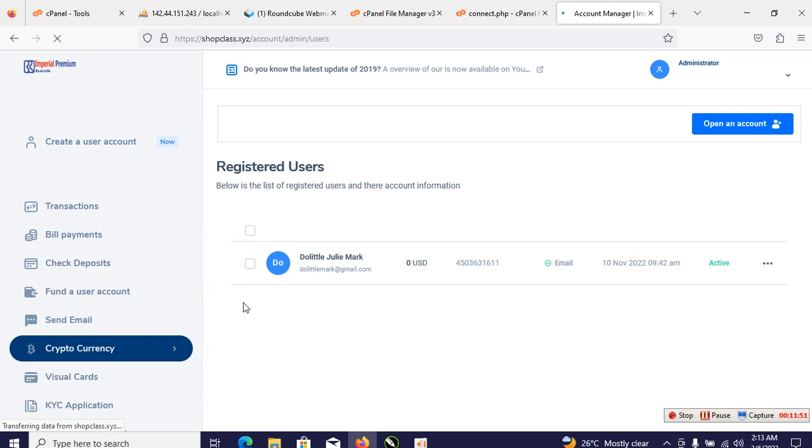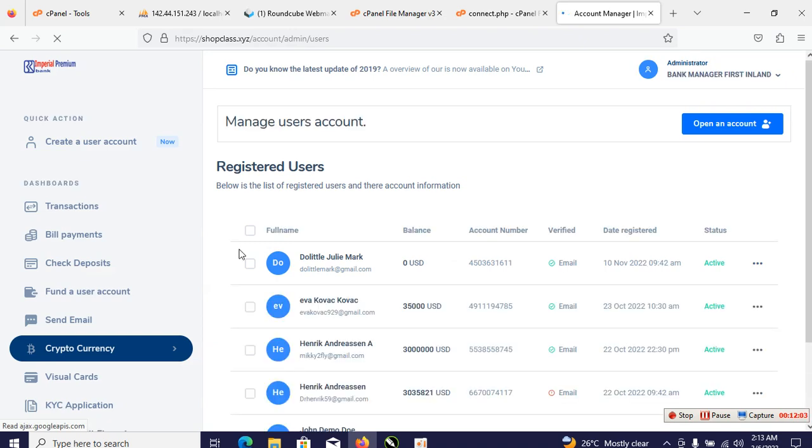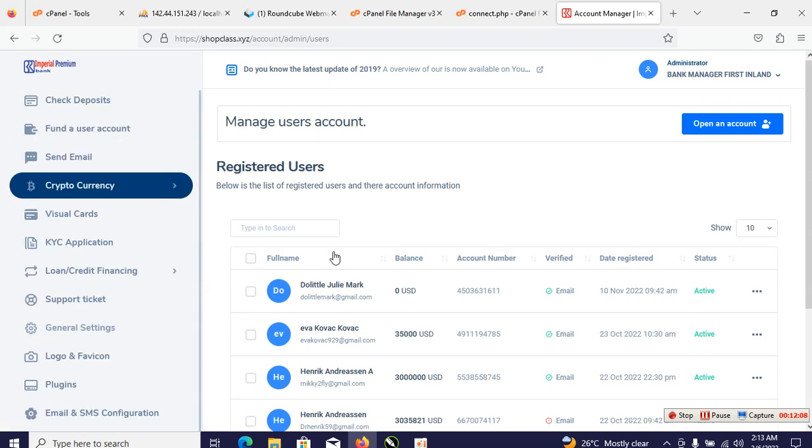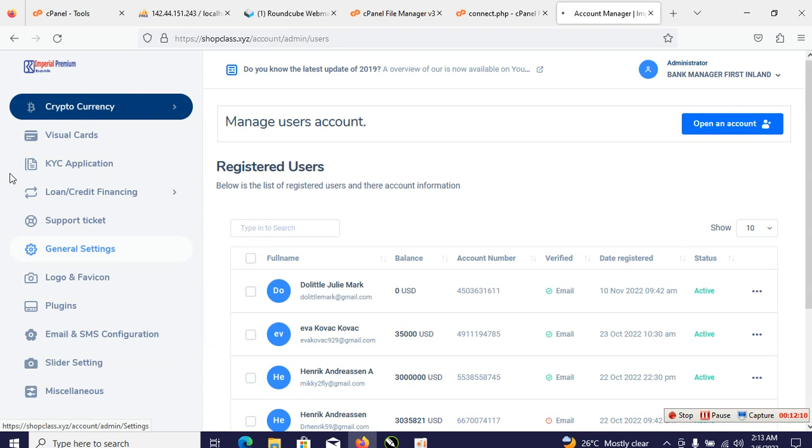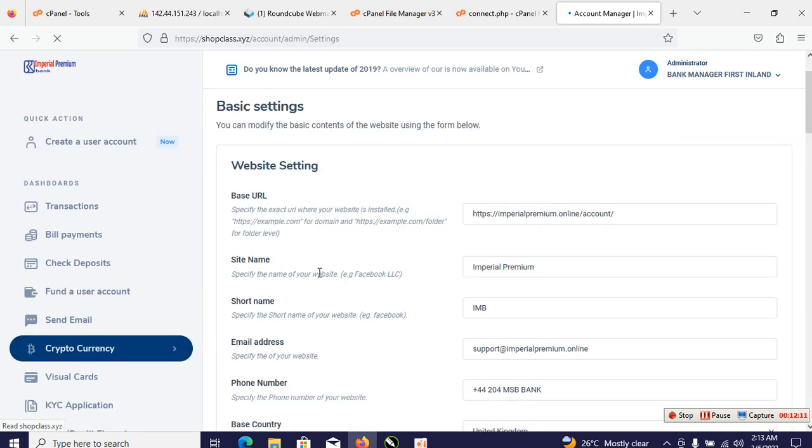Now listen, very important area as well. When you come to this area, first go to settings, general settings. When you come to general settings, you will be changing this to your desired website. Only put your website name.